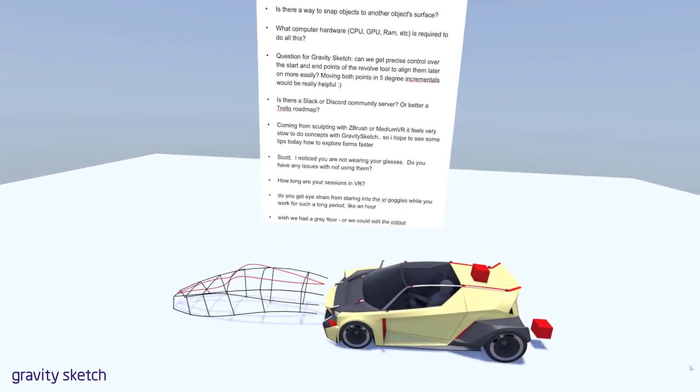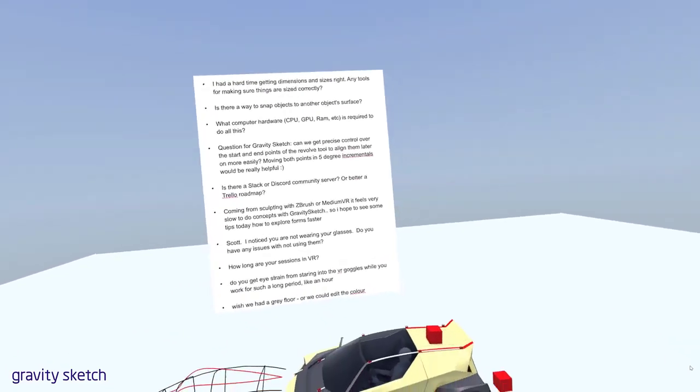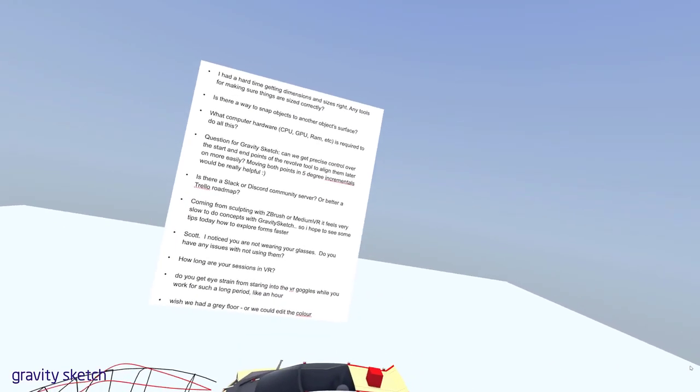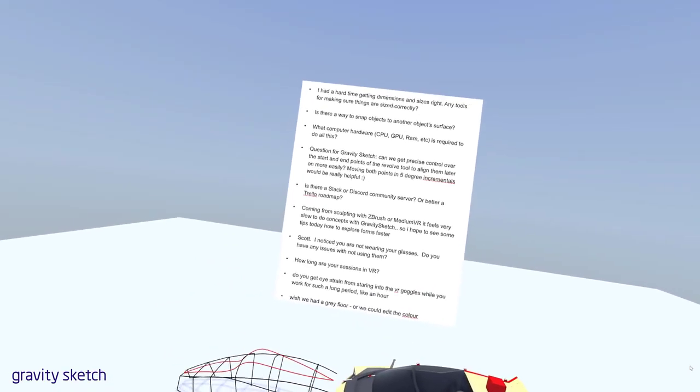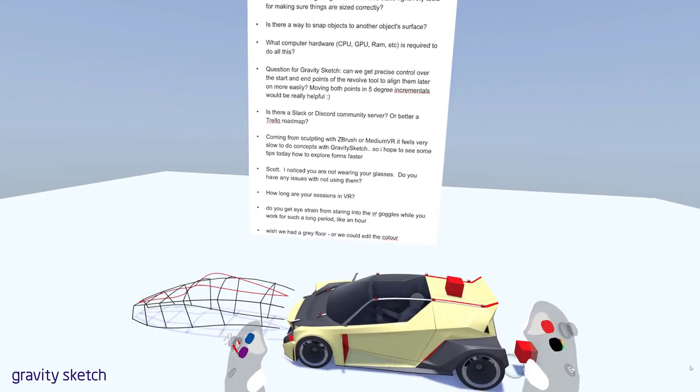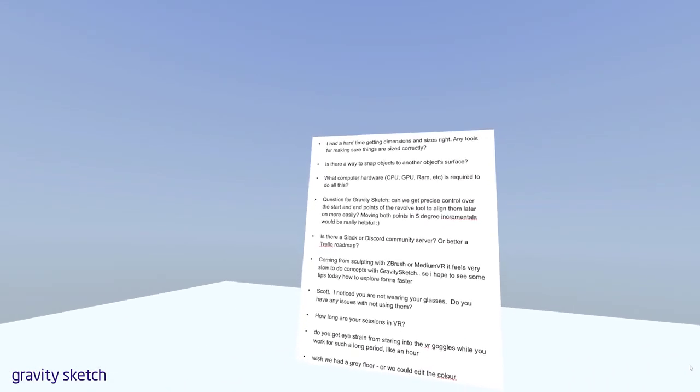Computer hardware GPU is required. That's a good technical question on the Discord for Shay, and Jaron can definitely answer that about what the minimum is. I don't know what the minimum is. I think having one good video card is the key. I think you can go all the way down to like a 1080. But if you're on a Quest 2, it's full standalone. You don't even need a PC. And you can send all your models to the cloud, should you want to load them later onto a PC, but it's not even required.